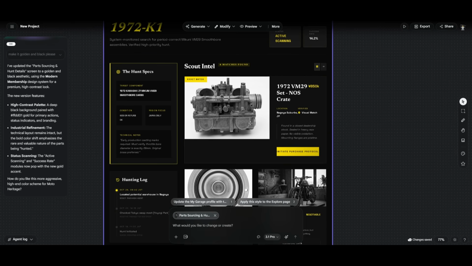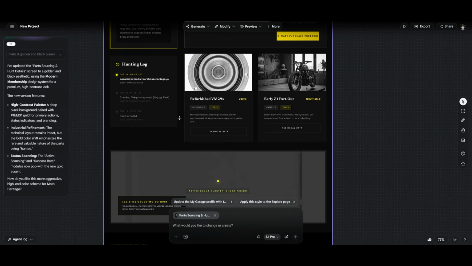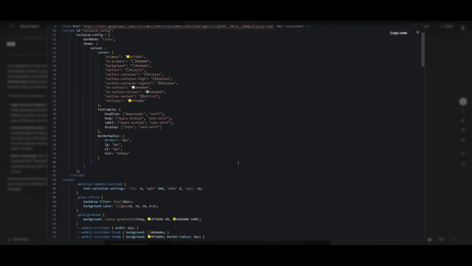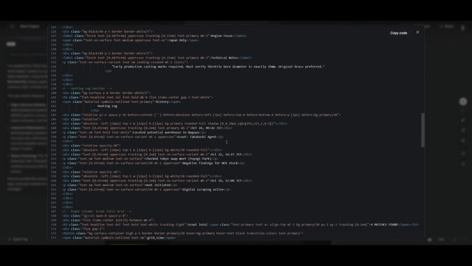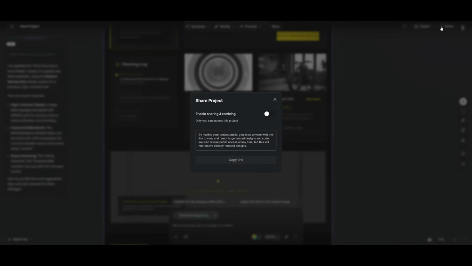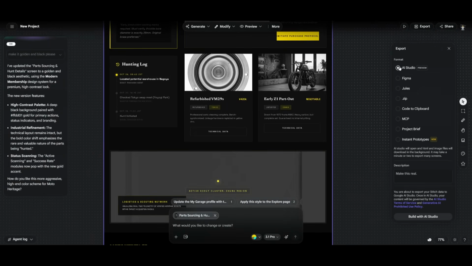And just like that, it was able to mimic the same Patreon page design system directly within this landing page. And that is the quality of this new system, guys. The agents are a lot smarter, and you can tell based off of the quality that it outputs. If you want to export the code as well, you can right click and you have the ability to view the code. And this way, if you want to even have it fully coded out with something like, I don't know, Gemini, the Google AI Studio, or something like, I believe, exporting it to anti-gravity. You have a lot of different options as to how you can do this.